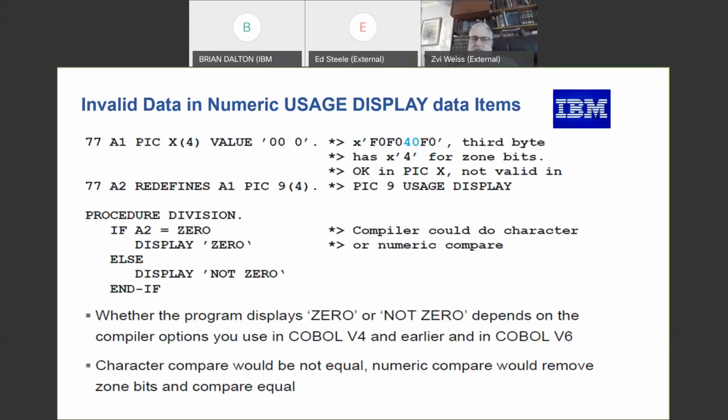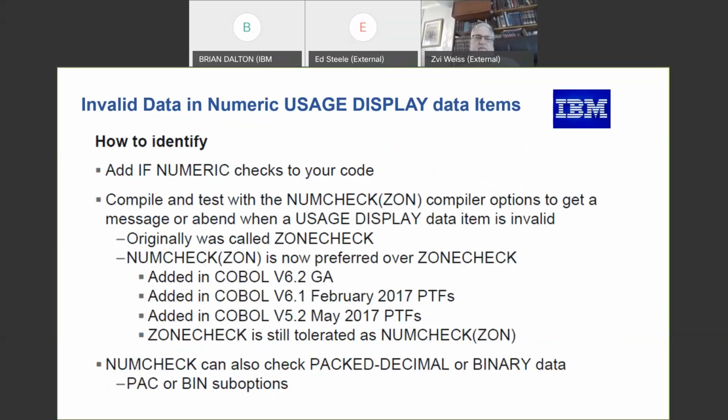Ed? So how can we identify that invalid data that Zvi's talking about? We could add the IF NUMERIC check, just as he said earlier. In the past, we also had a thing called ZONECHECK, and now we can compile with a new parameter called NUMCHECK when we do the compile and the test.